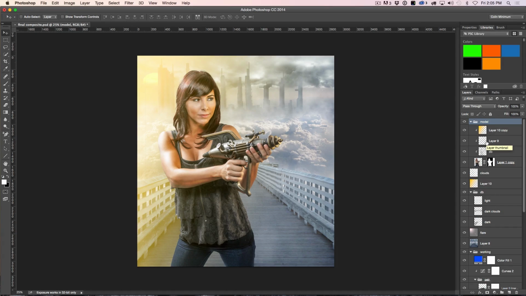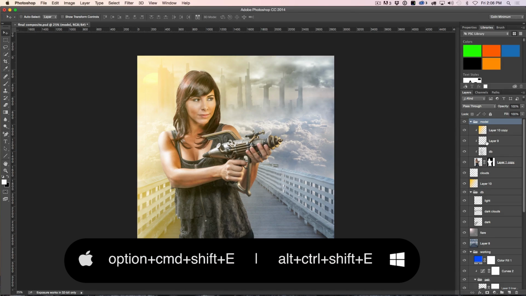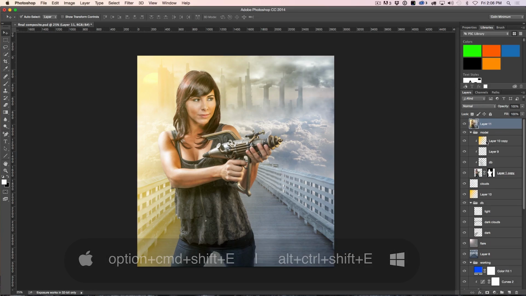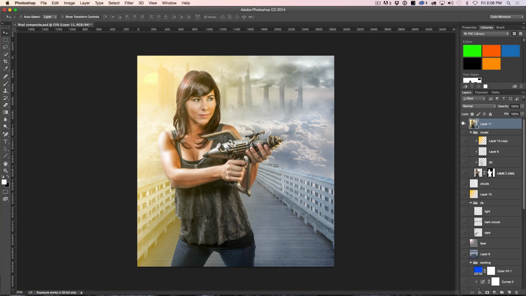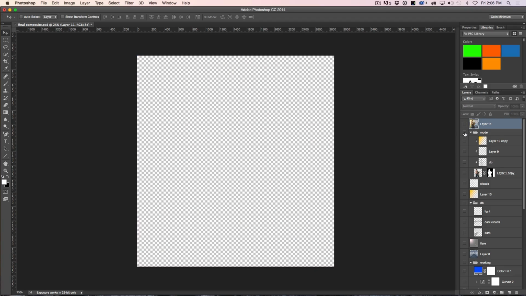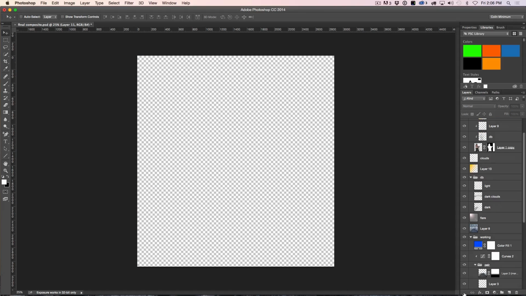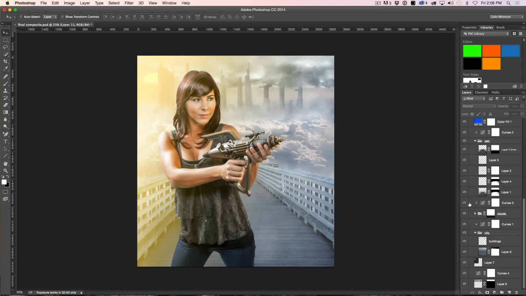The way to do this is we're actually going to use the modifier keys. We're going to use Shift Option Command, or Shift Alt Control, and then add the E key, E for merge, the last silent letter. And there we go. We created that composited layer on top. If I turn everything off, you can see that layer is there with all the layers together. So we can now do filtering and adjustments and experiments with that without hiding or destroying any of the other layers. So let's look at the other way where we can do it with some select layers.